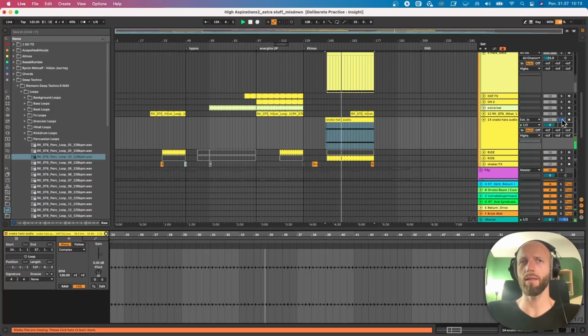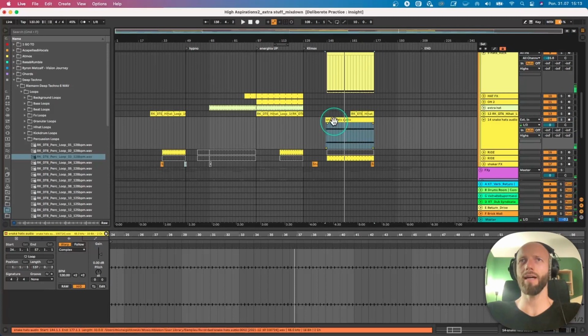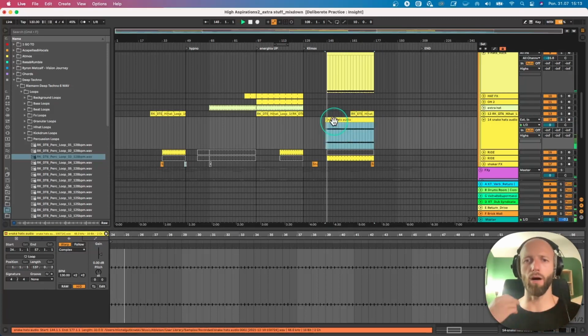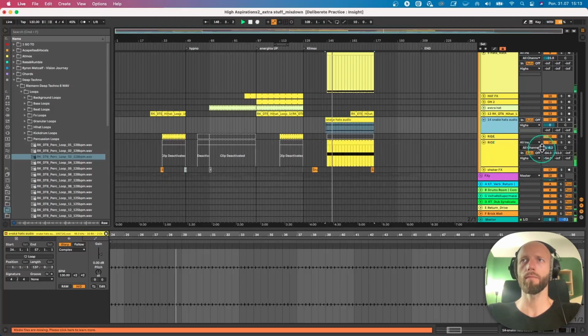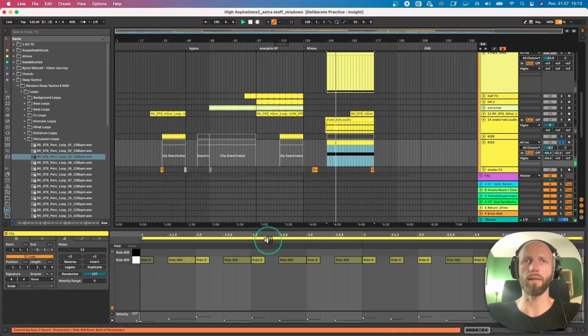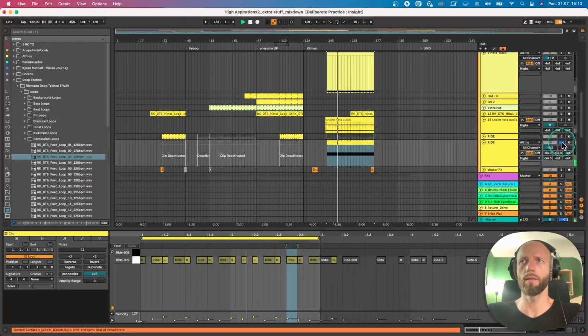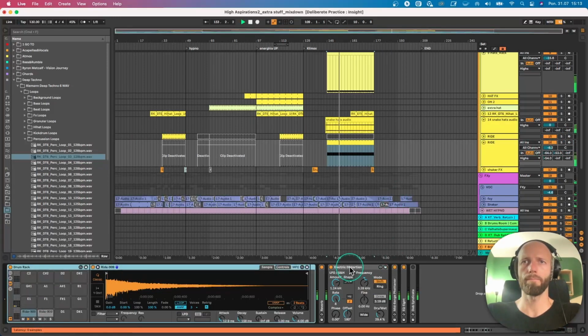Because when you do that, you get that nice, really subtle, but in the context of the whole composition, it adds that extra movement again. And have that pattern on the right.